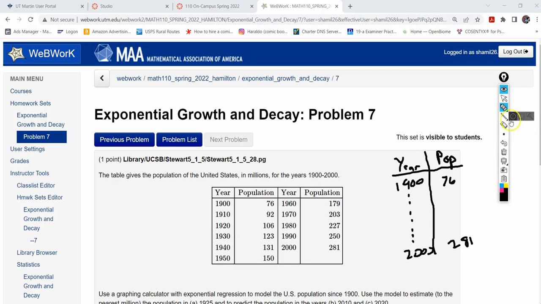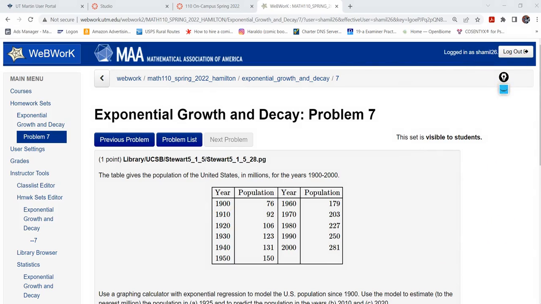So here's the secret to this, and this is why I've put this in here. You want to rewrite this, instead of a year where your x value is a year, so that your time begins in the year 1900. So I'm going to replace that with a 0. And then for 1910, t is going to be 10 because it's 10 years after 1900. So I'm going to do this in my calculator now.